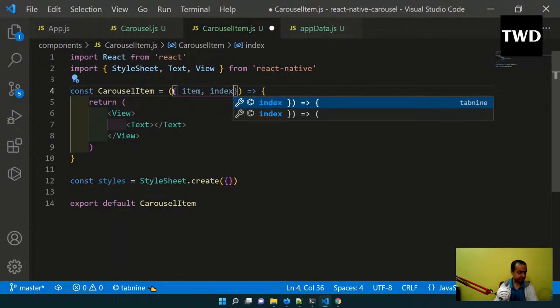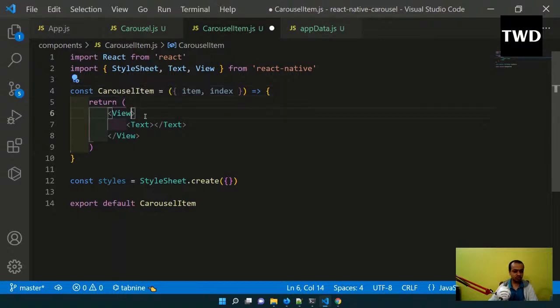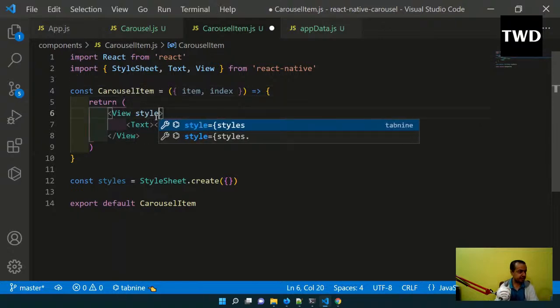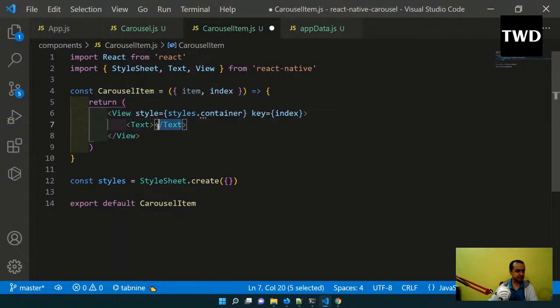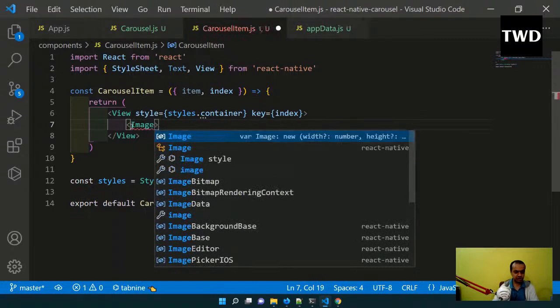So we are getting both of them, item, comma, index, and then the View style equal to styles.container, and key equal to index, and then Image is there.